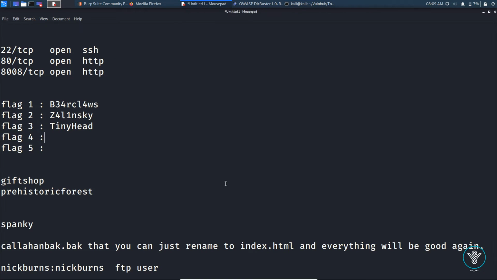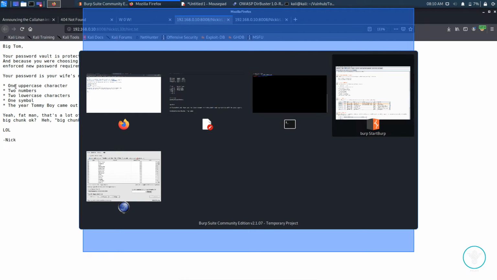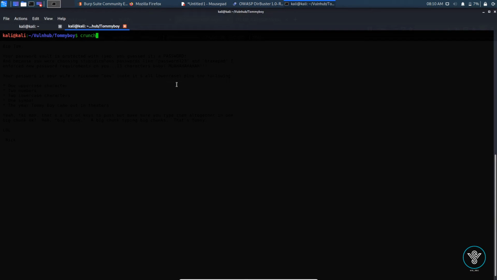Crunch. So what we have been given: one uppercase character. Your password is your wife's nickname, babe, all in lowercase. Okay, nice. And it is 13 characters. So let's give the command: 13, hyphen t, then a comma, percentage, at the rate, and yeah.